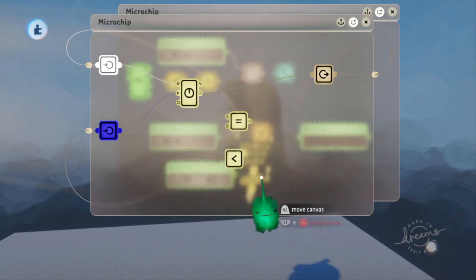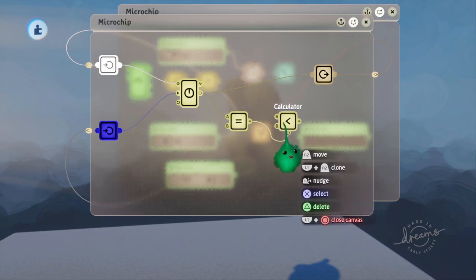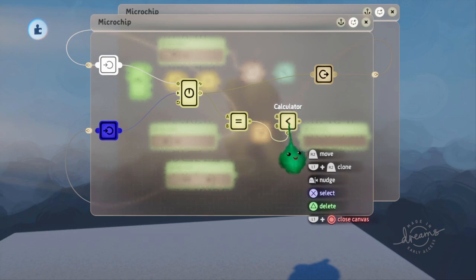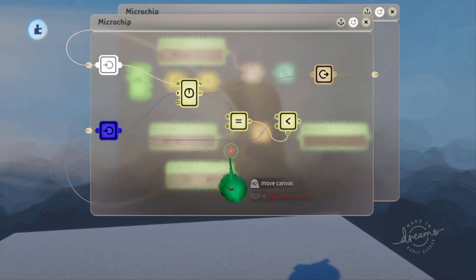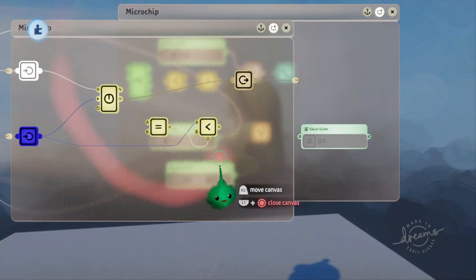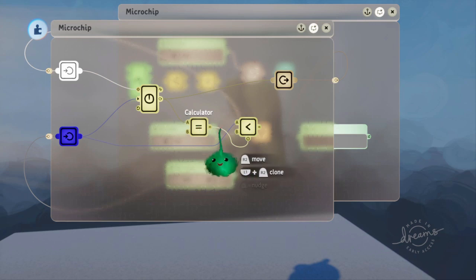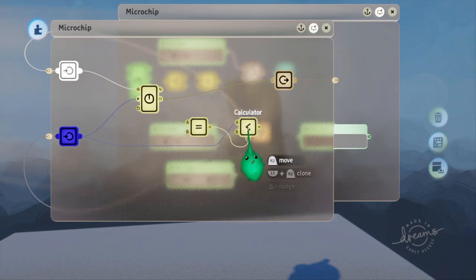So let's just power that. This means that if we're at 0, then we check to see if we're trying to go before 0. If we're trying to go before 0, we can do other stuff. So we'll plug that in there. It's kind of like an AND gate, but sometimes it's a little cleaner to just power the next check, and it also means that you don't have to do both these checks all the time. You always have to do that one, but you only have to do that one sometimes.